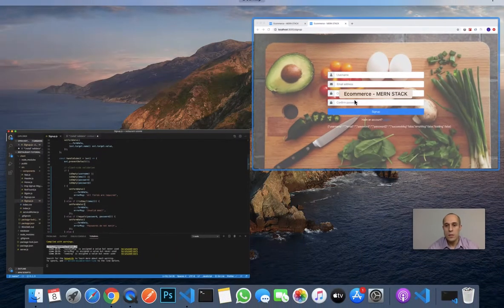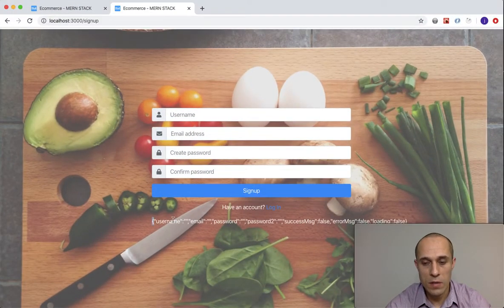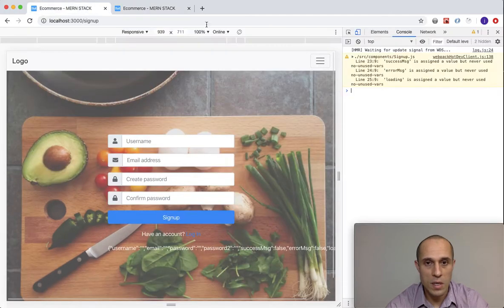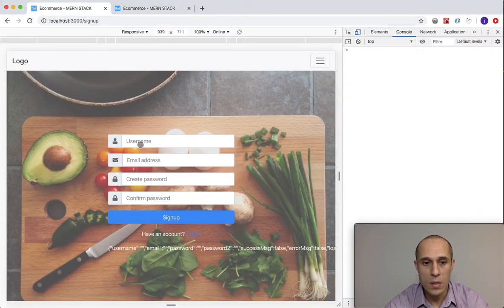Okay, so let me go over here. I still have this thing displayed for testing purposes. Right now I'm going to test out if any of these fields are empty. I have to have the console open here. Right now we have fields that are all empty, right?